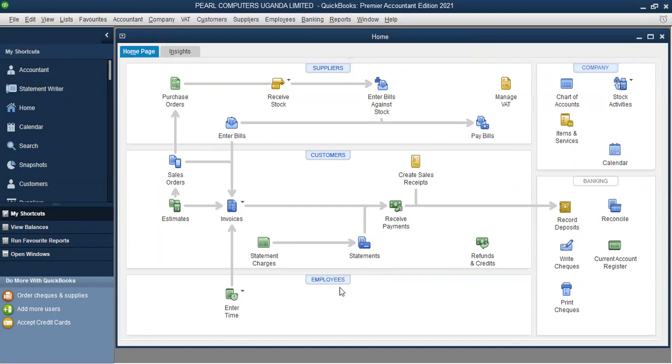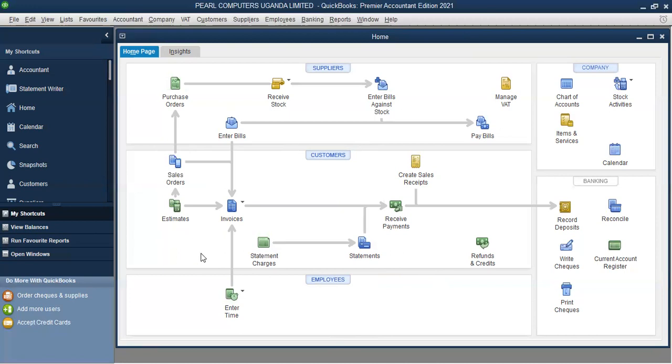On the side of the employees, you are seeing we don't have anything here because I did not select any when they brought those for me. I just canceled them. That's why here you are not seeing anything. We have, if you had said you are not using estimates, some of these figures will not be there.